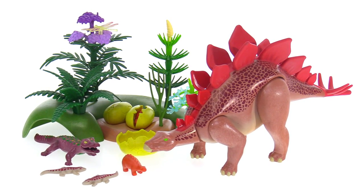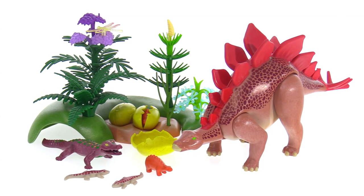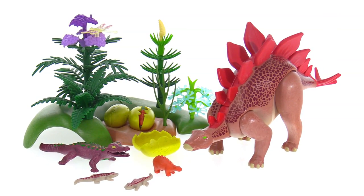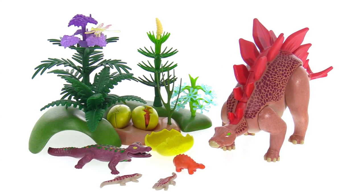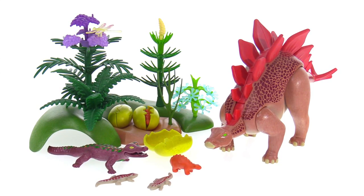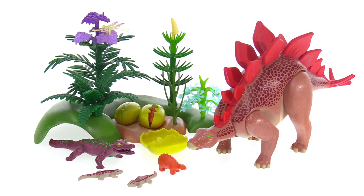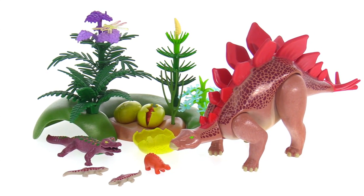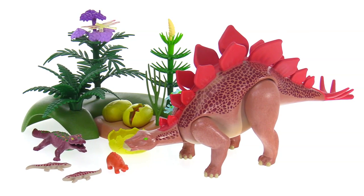Now this particular one was first released in 2011 with this configuration. I bought it about a year ago and it was already on clearance sale to be discontinued from the official Playmobil online shop, at least in the US, so my apologies for how long it has taken me to get to this. But you'll still find some of these for sale new out there, and, you know, it's Playmobil, so they will bring things back, as they always do.